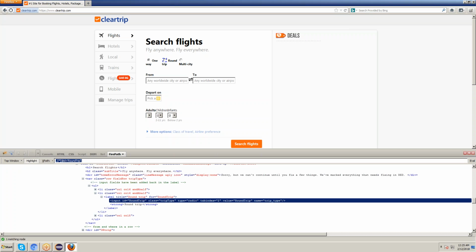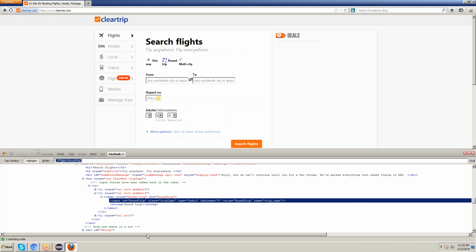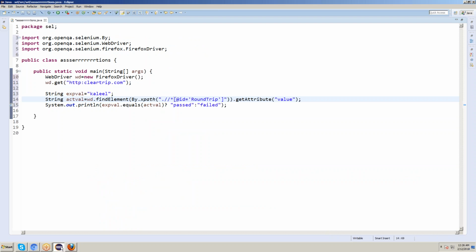This is the round trip XPath. Copy, Control V. The actual value is round trip, but I gave Khalil.